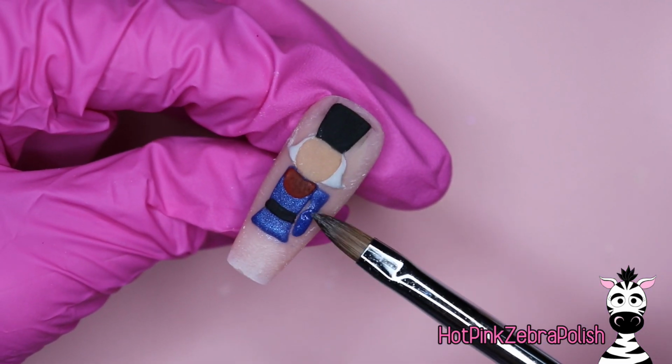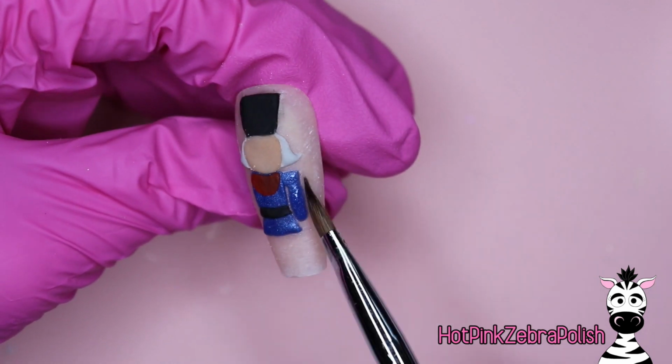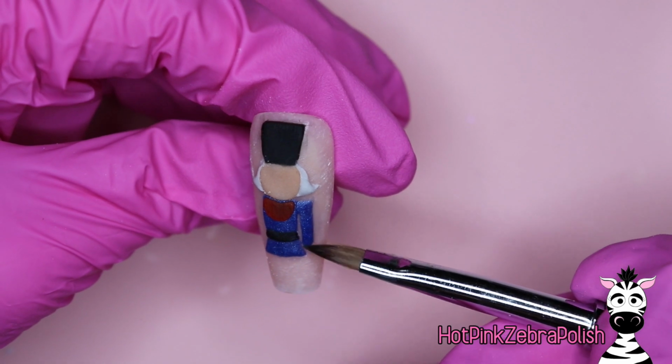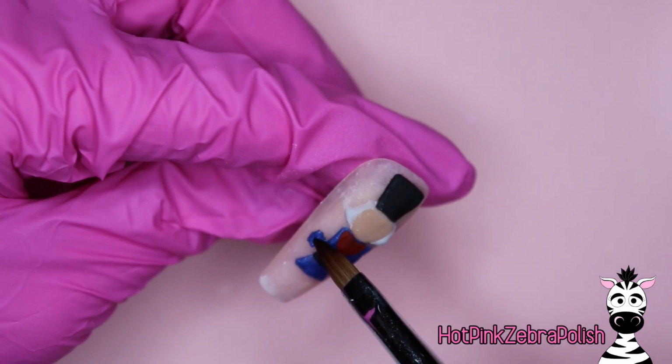Now, some people are like, you know what? Really intense 3D is the coolest thing I've ever had on my nails. I don't care if it's a little more difficult to put on my mittens because I don't want to wear mittens and cover these up anyway. That's not me. I am somebody that really wants mittens.